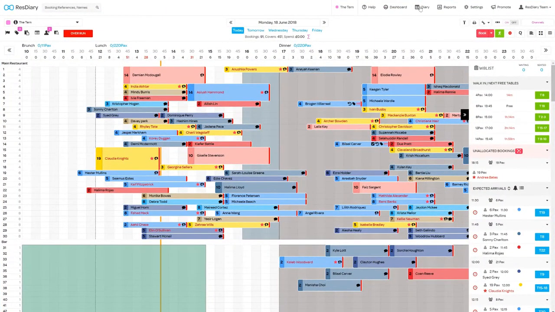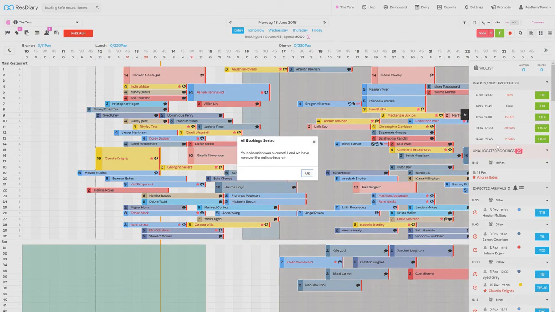In the main diary, on the right-hand drop-down menu, you can see all unallocated bookings, which are reservations that are not sat on a table. Unallocated bookings can happen for a number of reasons, including to help move tables around before service, or if the table the customer was originally placed on was deleted. To move the booking back onto your table, just tap on this red button.